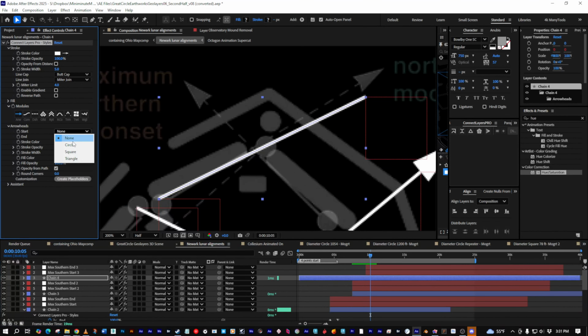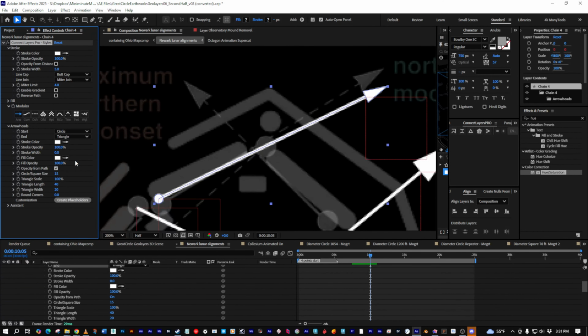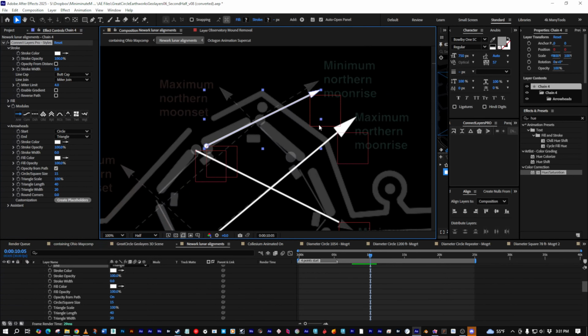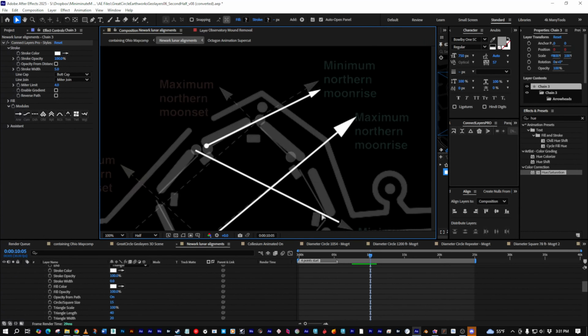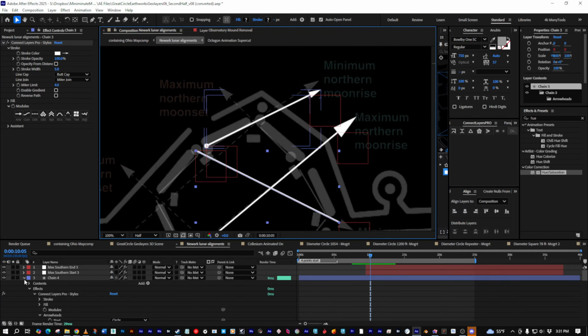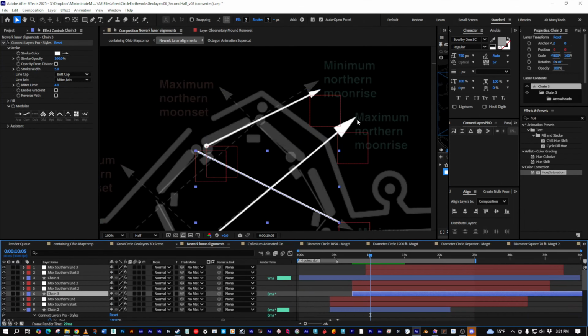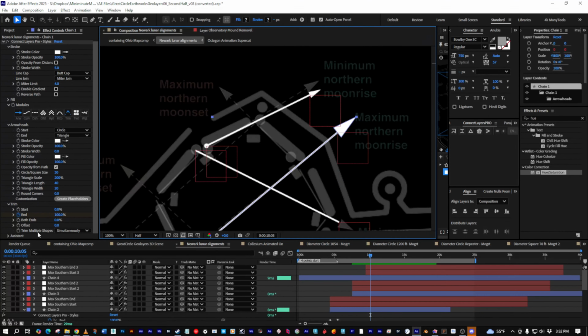Okay, and this is where I'm going to come in my little plugin thing, and yes, this is why I use the plugin, because it has taken all of the work out of making an arrow. I can hide all these controllers and start to get some of these values copied over. If I was smart, I would connect them with expressions, but there's only 8 of them. It's not that hard.